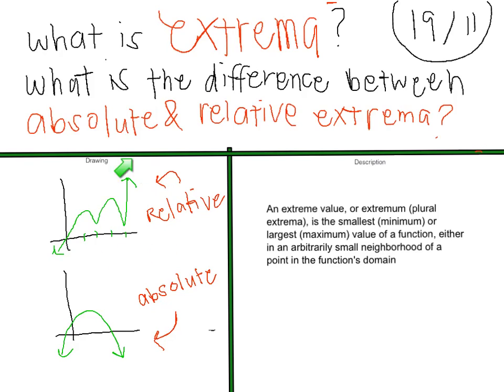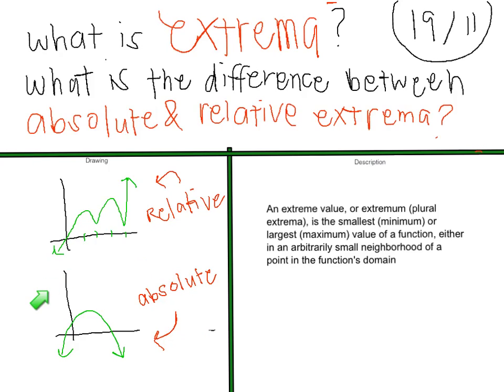So in this graph right here, this is a relative extrema. You find out that the highest point, not including this, the highest visible point is right here. So that would be around like 3 or something. And the lowest visible point, not including this because it goes continuously, the lowest visible point right here would be at 4 because it's lower than this one right here.